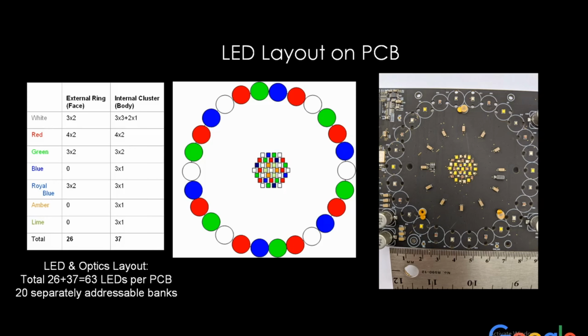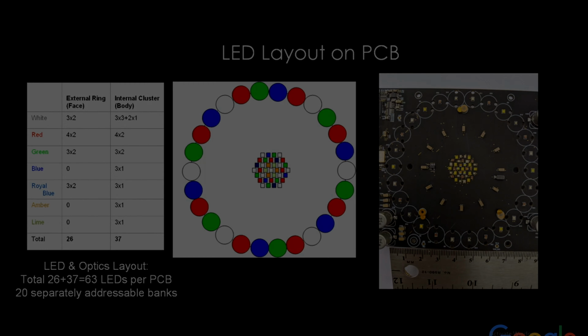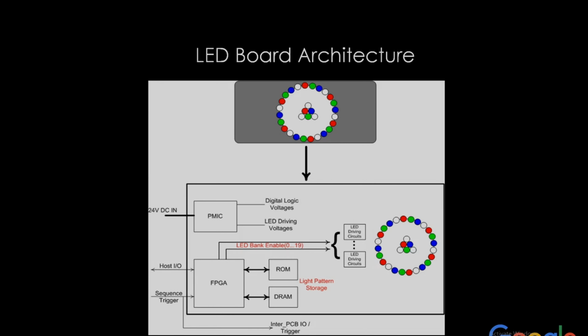The size and placement of these devices were such that from the center of the stage, they approximated the size of the solar disk as seen by eye. Because of the amount of current drawn by these devices, thermal management was incorporated on the printed circuit board in the form of a metal finned heatsink and cooling fan. Each LED printed circuit board was comprised of 3 main functional sections: power management, control logic, and LED drive electronics. In the power management section, 2 power management ICs were used to convert the main light stage bus 24-volt input into the LED driving voltages and logic voltages needed for control.